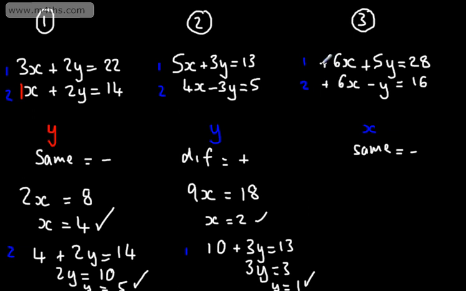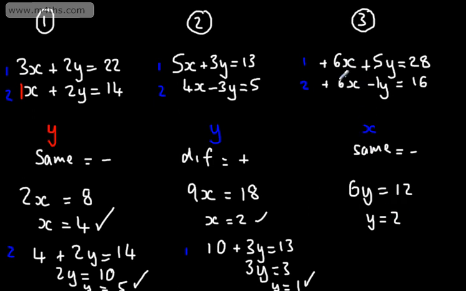So if we do equation number 1 minus equation number 2, 6x subtract 6x is 0. 5y subtract negative 1y, remember this is just a 1y, gives us 6y. When you subtract a negative, it is the same as adding it. So we get 6y is equal to 28 minus 16, which gives us 12. We can see this time we've got y is equal to 2. I've eliminated the x's this time.